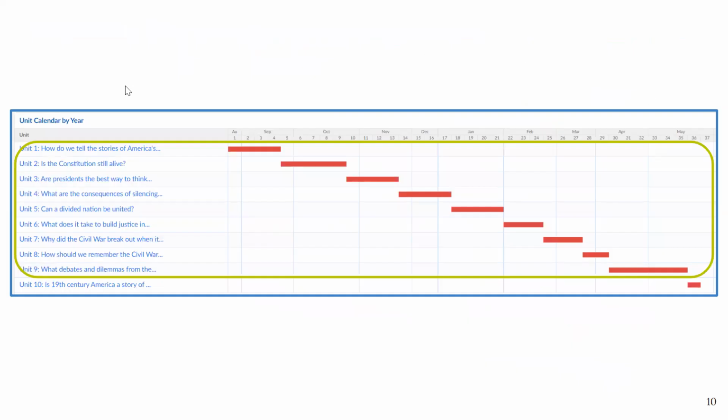So at this point in the year, students have worked their way through 9 units, and Unit 9 was really a deep dive on Reconstruction. Unit 10 is the final unit of the course, and you'll see it's also quite a short unit. In fact, it's only 1 week, so coming off of units that have all been longer than that, this is a very short unit, and it's a chance to wrap up the year, to give kids a chance to look back and think about what they've learned. And then finally to look forward into high school, into some of the topics they're going to investigate at the beginning of that U.S. history course.